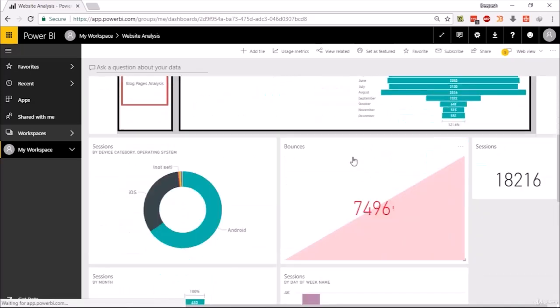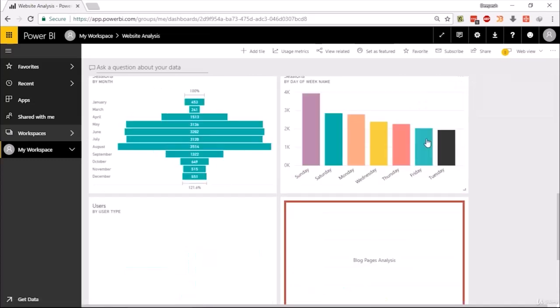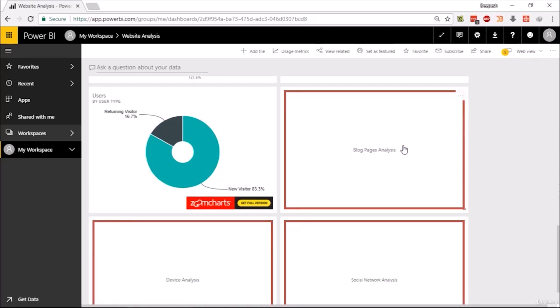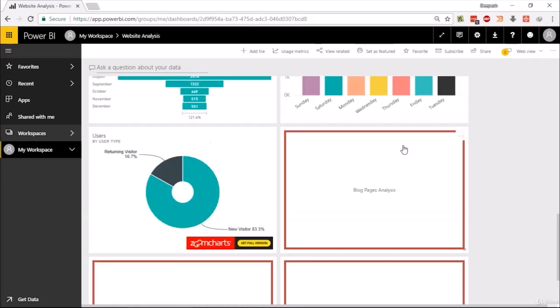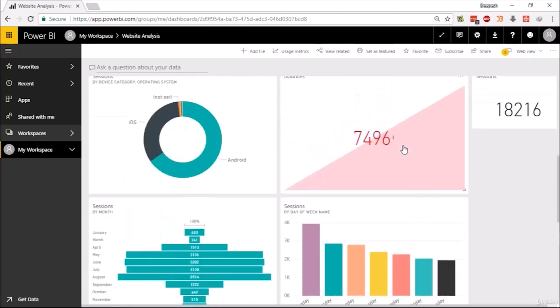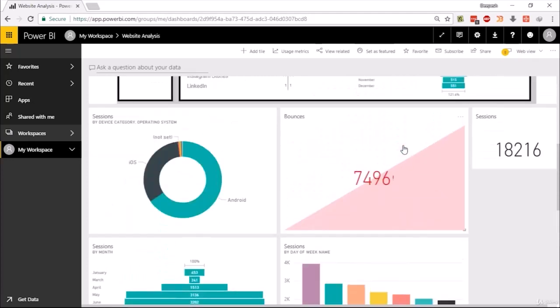Now you can see this particular report and visuals from earlier are coming along with this, one by one. So this is how it should look. If you want to edit it for the Power BI mobile app, just like this, you can add many visuals, and it would be very easy for you to manage them when you want to see them in a mobile view.